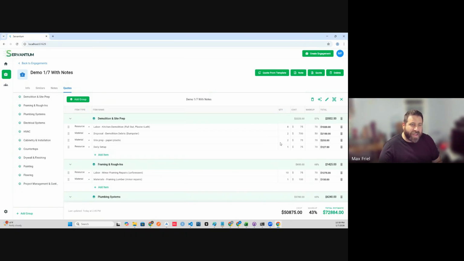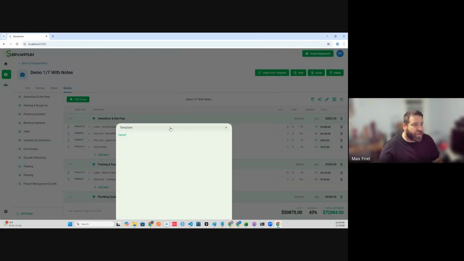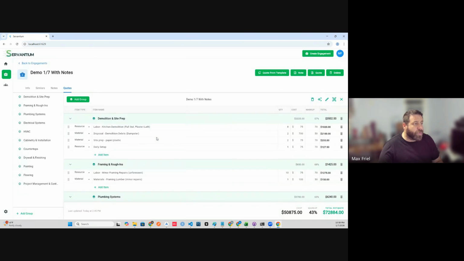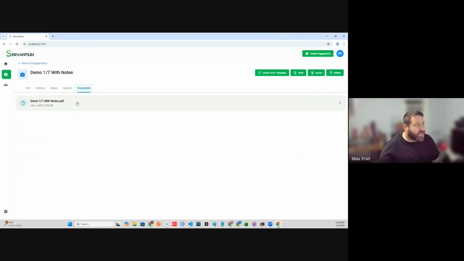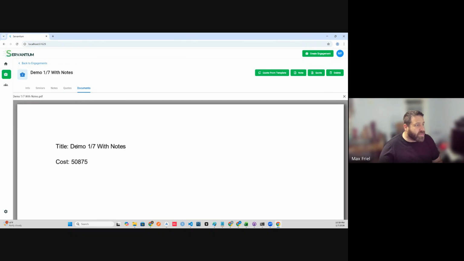There we go. So the next thing we're obviously going to do is go through and make that quote document again. If I come in here, select a quote, go in the current template, and again it's using this quote on the back end. The quote's going to be very simple. It's demo 1/7 with notes. 728840 is going to be the total. You can see a document's created. Document's very basic. And you can see that document is just called demo with notes, and it has that total cost there.